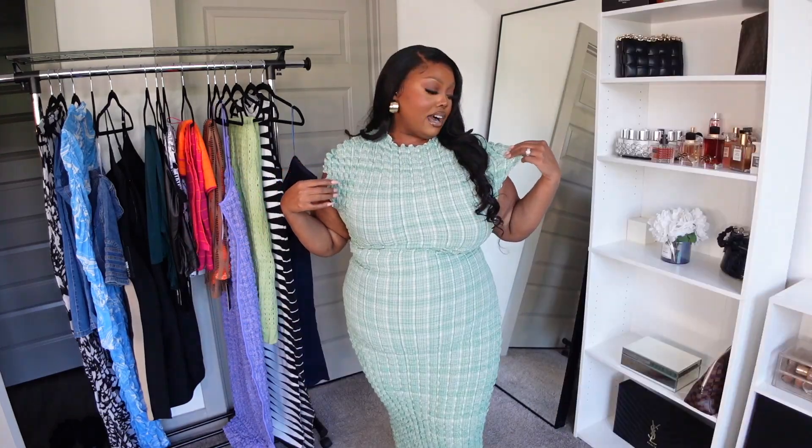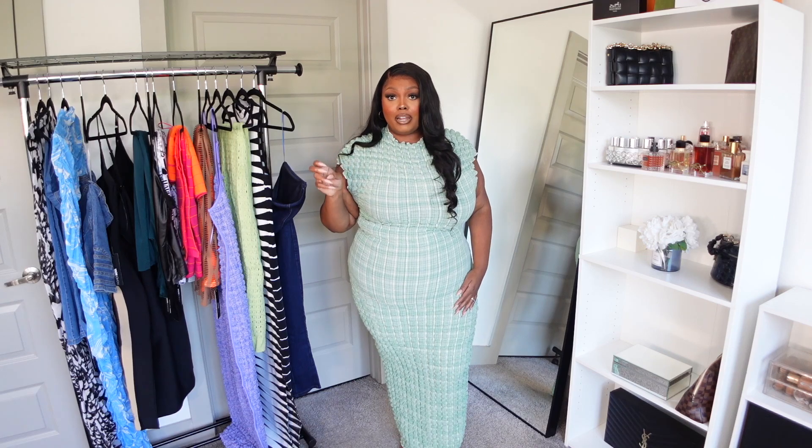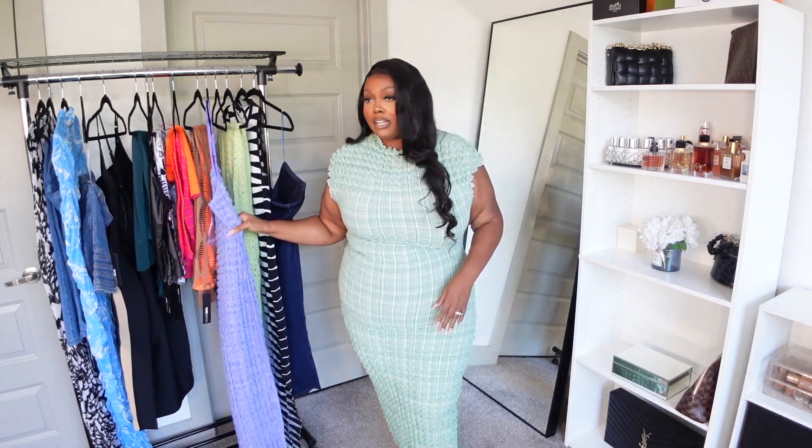I think this is a cute piece to add to your wardrobe. I've been really obsessed with longer dresses lately — it gives me a really classy vibe. I don't feel like you always have to have your legs out. The only thing I'll say: if you have large arms, just be mindful because your arms are going to be out — it's more of a half sleeve. The heel I paired with it was a really low heel, probably about two inches.